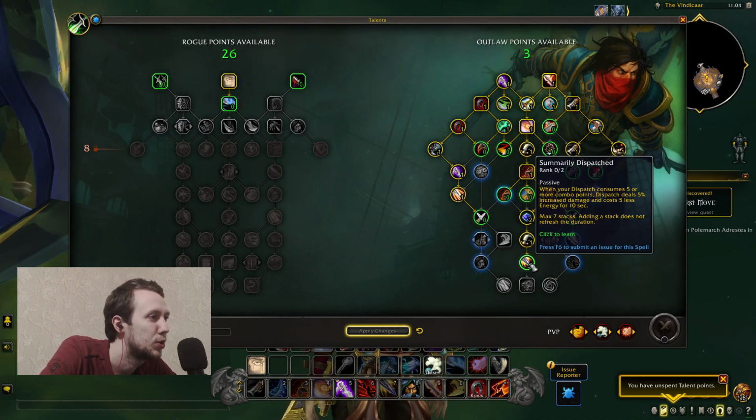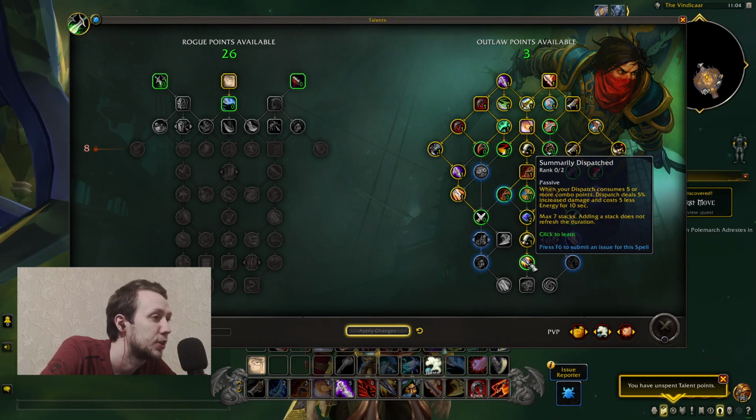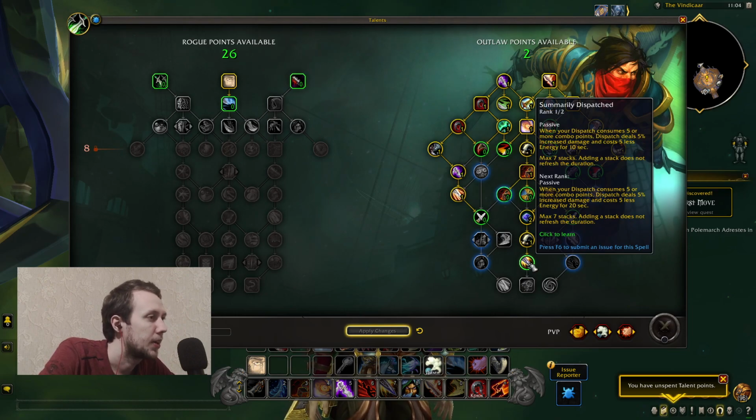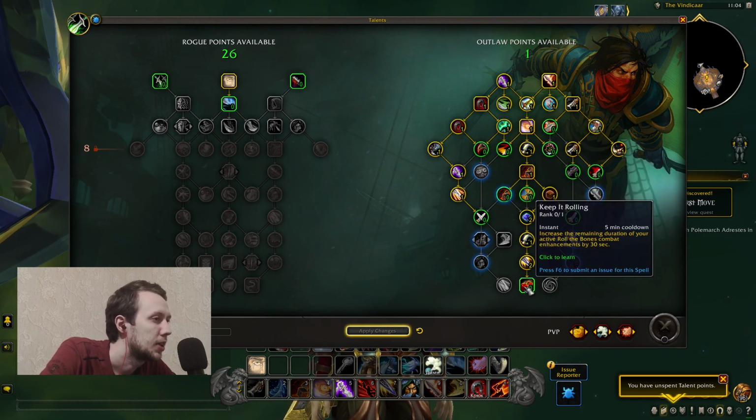Summarily Dispatched. When your Dispatch consumes 5 or more combo points, Dispatch deals 5% increased damage and costs 5 less energy for 10 seconds, maximum 7 stacks. Adding a stack does not refresh the duration. Okay. And then it goes up to, like, 20 seconds. All right. Keep it rolling.